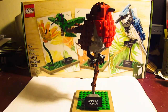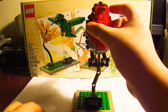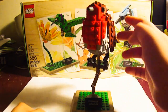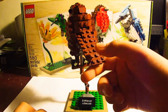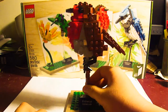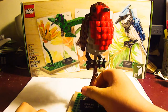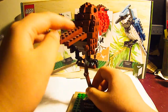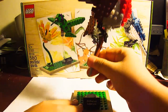Okay, so we got the robin over here. His tail is going up. Mainly on the front, it's built with red bricks. Over here and there, we have some light bluish gray pieces, and on the back, it's all brown. So I'll just give you a 360 view. There we go. 2 eyes, and it has a beak. Also on the back, the tail moves because it's connected with these pins. And this whole thing just comes out.